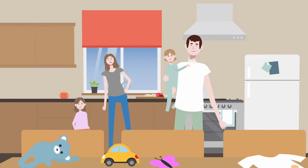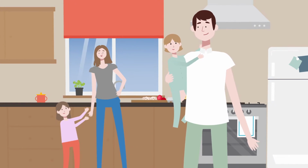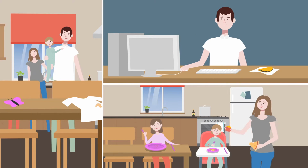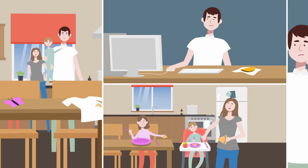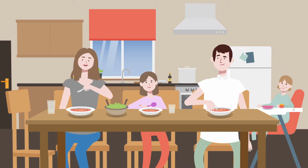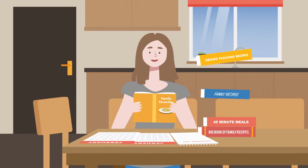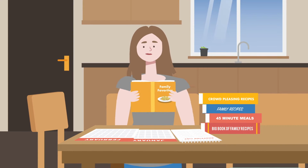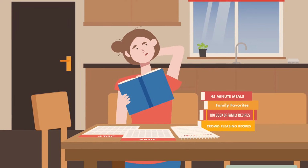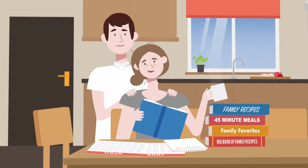Meal planning used to be a real pain for the Bounce family because it was so time-consuming. They wanted to eat out less, eat together as a family more, spend less money on groceries, plus eat healthier foods at home. They already had piles of recipe books and handwritten calendars and shopping lists, but meal planning each week still took hours. They knew there had to be a better way.